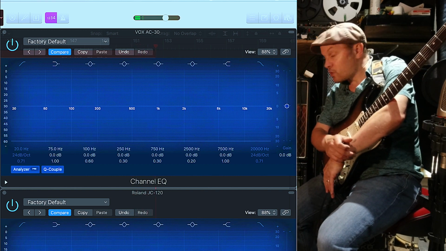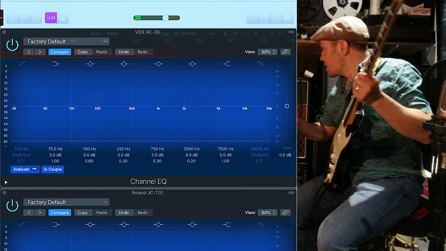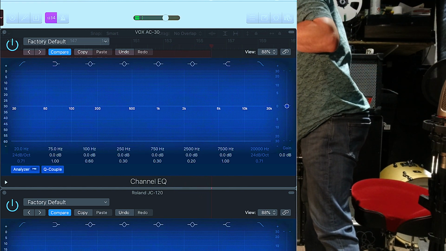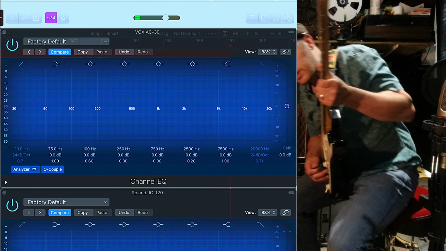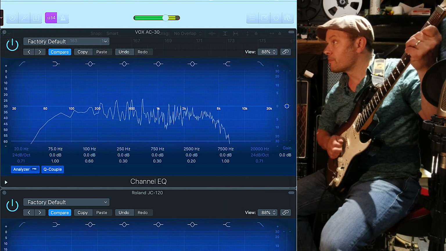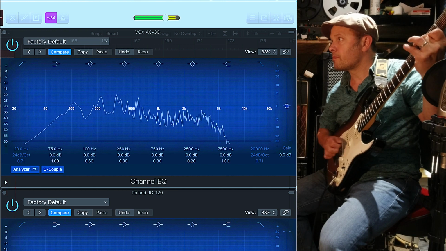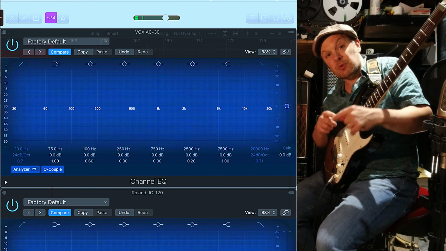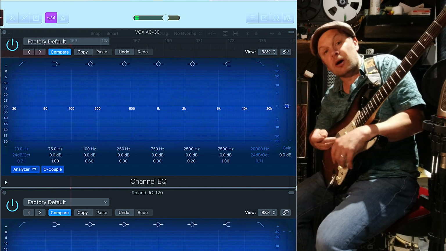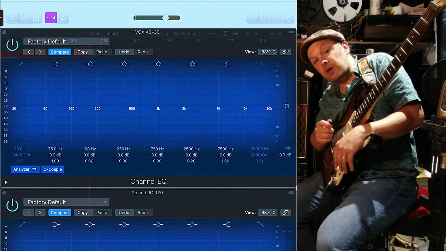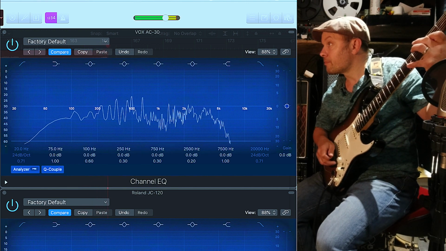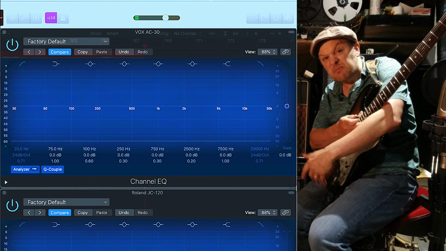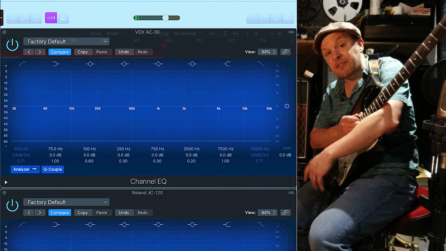Now that's the Vox AC30 on clean. Now if I were to turn this up now, this is a newer AC30 with a preamp. You get more and more going on at the top, because actually what distortion does is it creates harmonics that are higher up in your frequency spectrum. Notice there isn't a huge amount above about 7 kilohertz. There's really nothing above that at all.